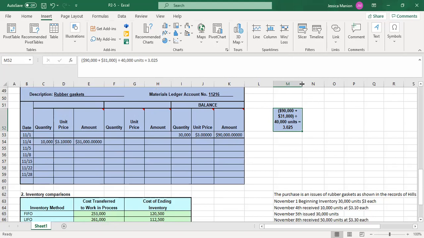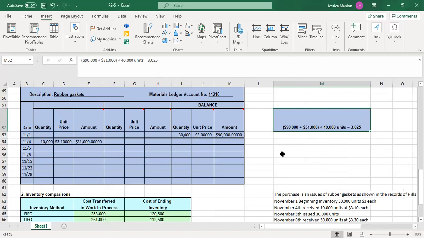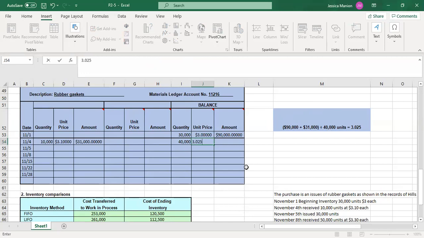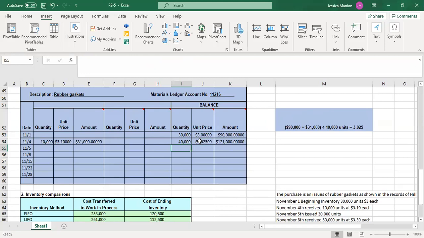That looks very strange to me. Okay, that looks better. I don't think I messed anything up stretching that. Okay. All right. So that's our first weighted average calculation, 3.025. So our ending inventory: 40,000 units at 3.025 weighted average cost per unit. So $121,000. Obviously, that's the numbers we just calculated, right? Okay. So that's what we look like after the 4th.